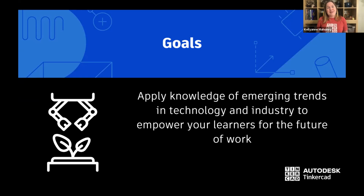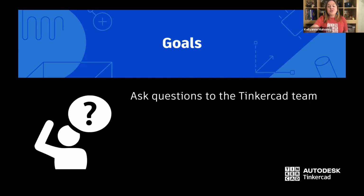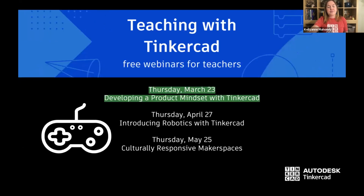We are definitely going to apply knowledge of emerging trends. You're going to be blown away by some of the cool projects that our guests have worked on or are currently working on. We're going to think about how you might move students from Tinkercad to Fusion 360 when they're ready. And we're also going to be thinking about some of the possibilities of what students could do as they advance from Tinkercad into Fusion 360. And of course, you'll always have the opportunity, throughout the webinar and at the end, we'll have a question and answer, to ask questions to the Tinkercad team.